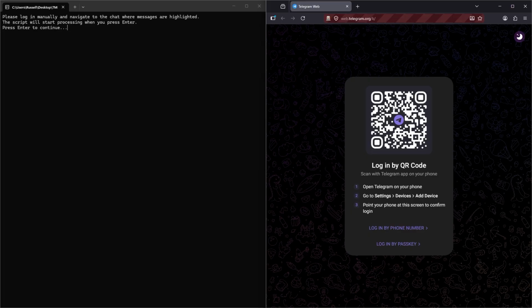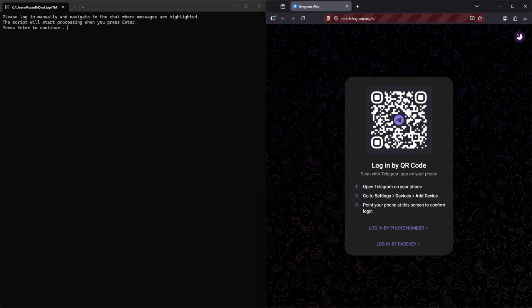And in this step, what you're going to do is log into your account. Now this might seem scary, but this code doesn't save anything. It's just like opening your own Firefox, your own Chrome browser, and just logging into your Telegram account like that. So there's nothing to be scared of here. You can always ask your local programmer or ChatGPT or any AI that you like whether this code is safe, and there's nothing malicious in this code.